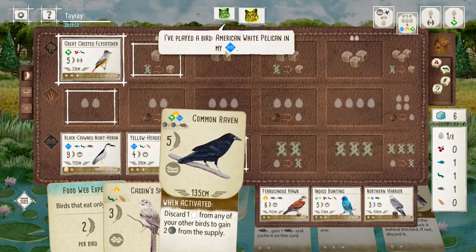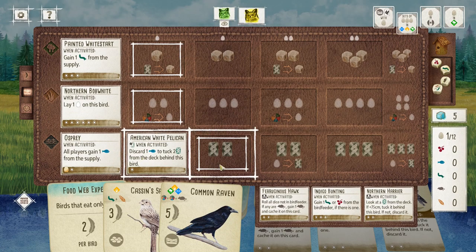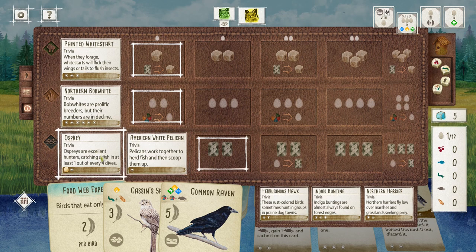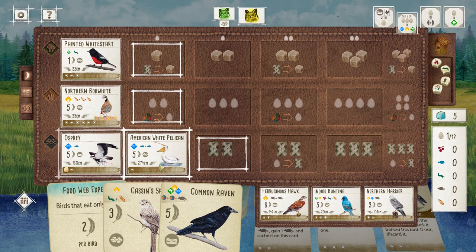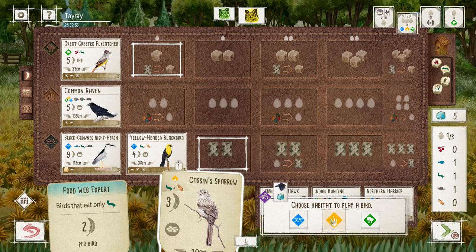So let's see. They play the pelican. Makes sense because they get a lot of fish from osprey and they can use the fish to tuck under pelican. So that's going to work out very well for them. Raven.